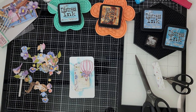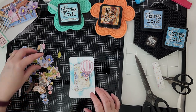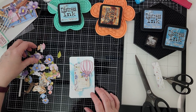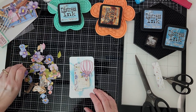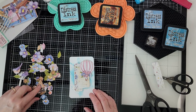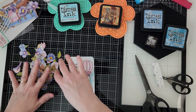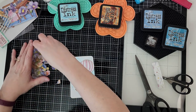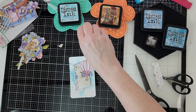I do think I need a butterfly, though, and I don't see any butterflies in this ephemera pack. That's the one thing I wish that we did have in this pack. So, feedback for my friend Vicky is to have the butterflies in the ephemera pack. I think that would be fantastic. I love this little bird, and he's going to stay right there. You stay right there because you're too cute. All right.